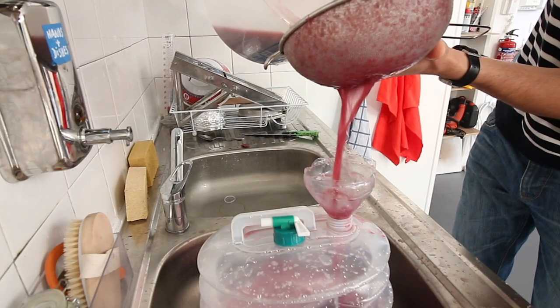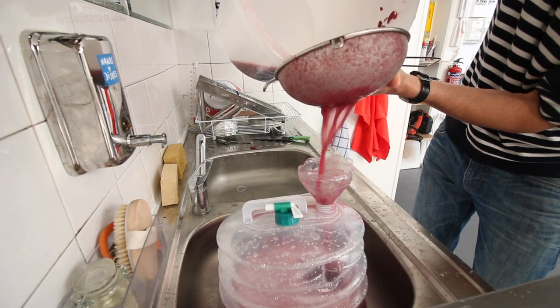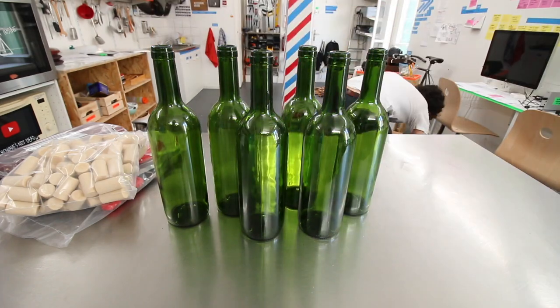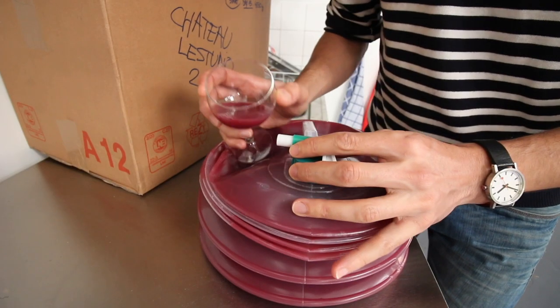Let me share a bit more detail about the type of wine we're gonna make. First, we're gonna make a red wine simply because it's way easier to produce than a white wine. Second, in terms of volume, we're not gonna flood the market — we're more likely to make like five or six bottles. It's not a small production; it's called boutique. Last, in terms of quality, I have low expectations. If it's superb, if it's stunning, then I will be over the moon of course. But if it's just drinkable, that's fine with me. I'll drink it.